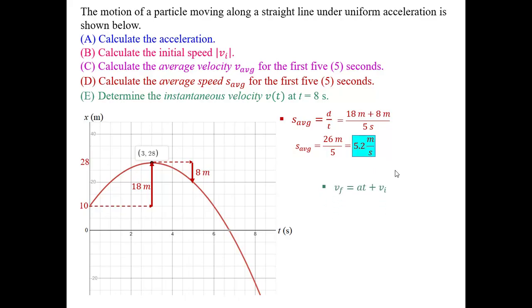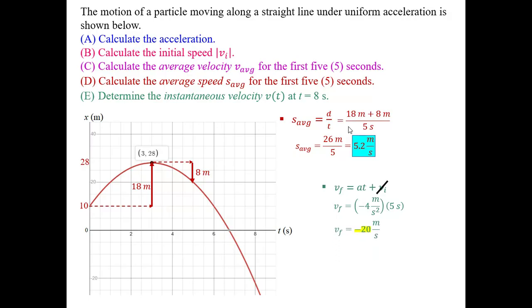Okay, now let's do part E. Part E wants you to find the instantaneous velocity at 8 seconds. Well, to find instantaneous velocity, which is the same as finding the final velocity, you need A, you need T, and you need VI. So here, I'm actually going to start at 3 seconds. Once again, if I start at 3 seconds, my VI is going to be 0. I'm just going to go from 3 to 8 seconds, okay? A is -4, and then my time here is actually just going to be 5. I know the question says 8, but I'm starting at 3, and I'm going to 8. 8 minus 3 is 5 seconds.